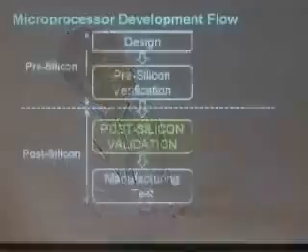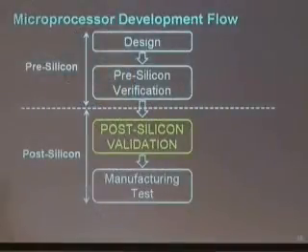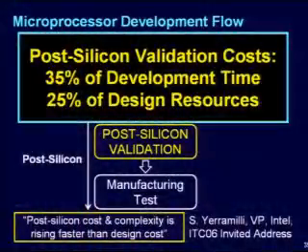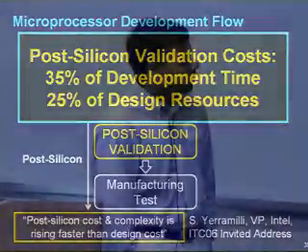As I said over here, this is a typical development flow for almost anything, and post-silicon validation cost is one of the biggest costs. This is Siva, the vice president of design technology solutions at Intel, and this is what he said. And these are the numbers in published literature about today's post-silicon validation costs, and everybody thinks that this is going to go up.